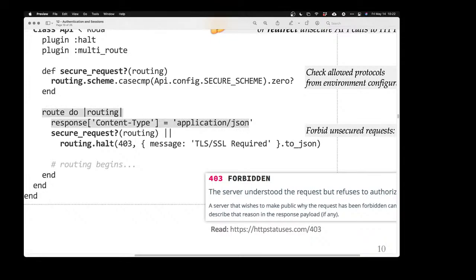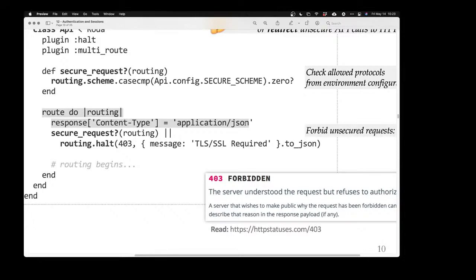A request comes into our API, we go through the routing blocks. At the very top of our routing blocks, one of the first things we're going to do is check this routing object, and make sure that it contains the URL that's being requested.